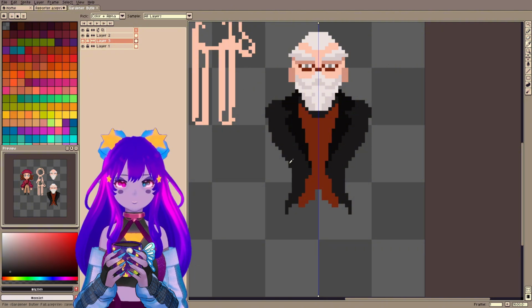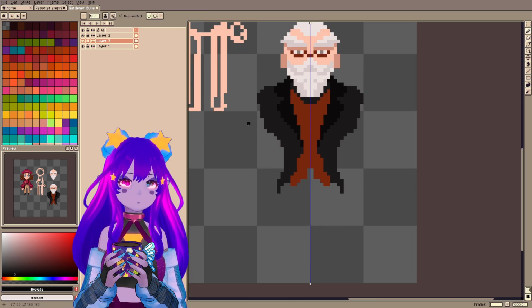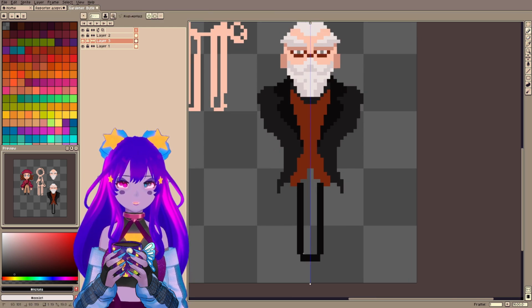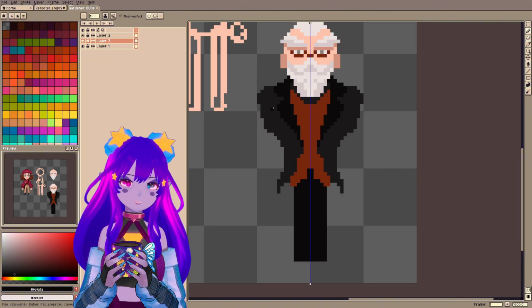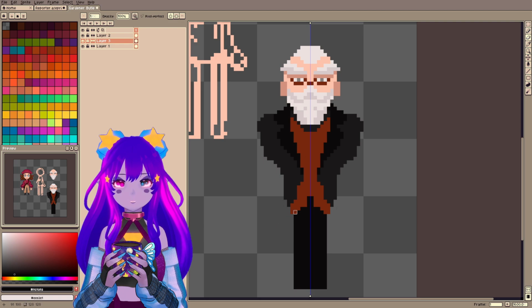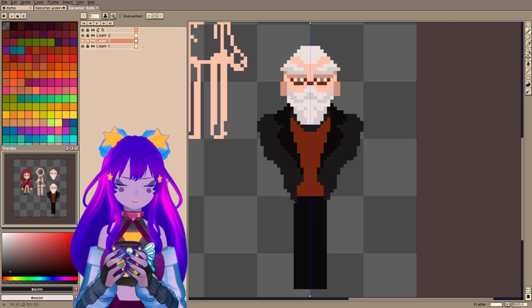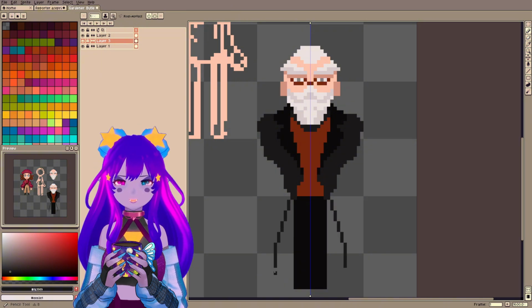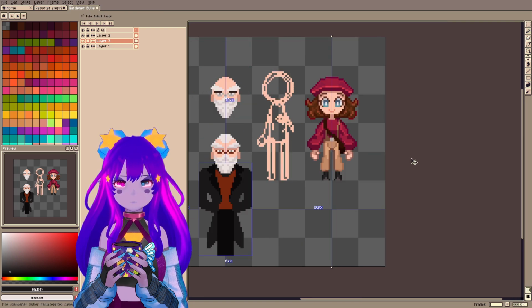Here, I'm just trying to figure out how big his body needs to be and how big his shoulders need to be to feel right. I'm trying to take into consideration just the sprite size itself, his legs, his arms, and I want his arms to go behind him to feel a more proper feel to it. Lots of feel here. I'm thinking about that tailcoat I mentioned earlier, and I didn't like the way that it was pointy, so I changed it.